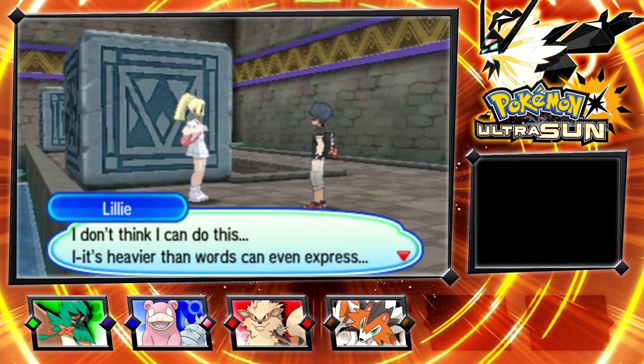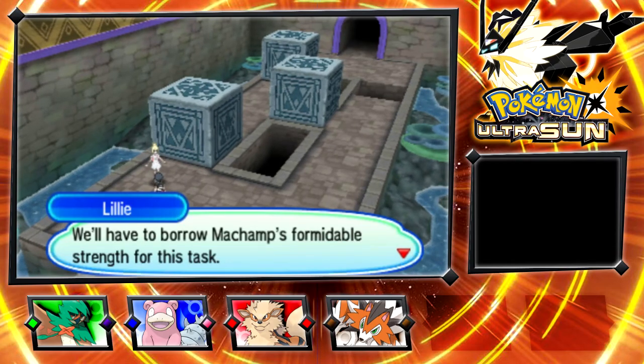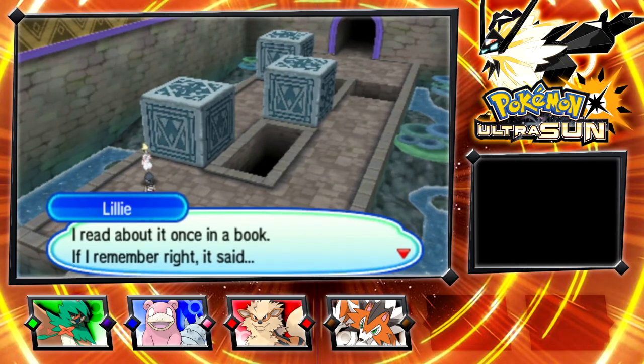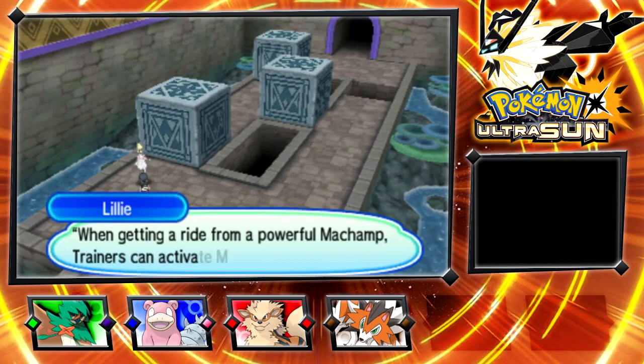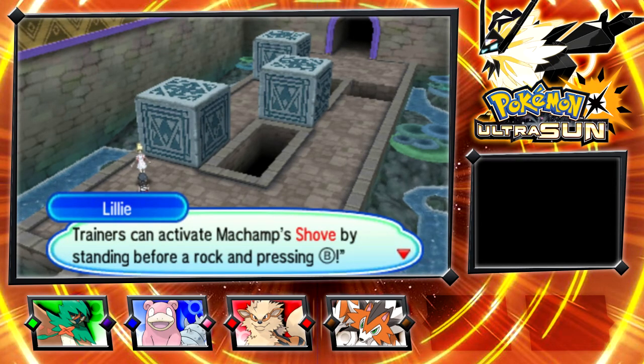What are you doing? I don't think I can do this. It's heavier than words can even express. Have you considered the word heavy? We'll have to borrow Machamp's formidable strength for this task. I read about it once in a book. If I remember right, it said, when getting a ride from a powerful Machamp, trainers can activate Machamp's shove by standing right before a rock and pressing B.